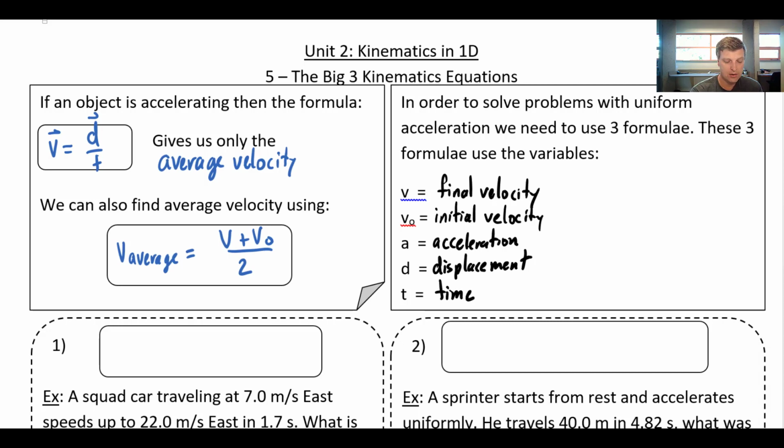Now, when you look at those variables, you should think about what they have in common and what they have different. Have a quick scan of those and decide for yourself which of those are vectors and which of those are scalars. Hopefully what you'll notice is that these first 4 are vectors, and only this last one, time, is the only scalar. What does that mean? That means any vector has a direction, meaning it could be positive or negative. We can have positive or negative velocities, accelerations, displacements. Time's always going to be positive.